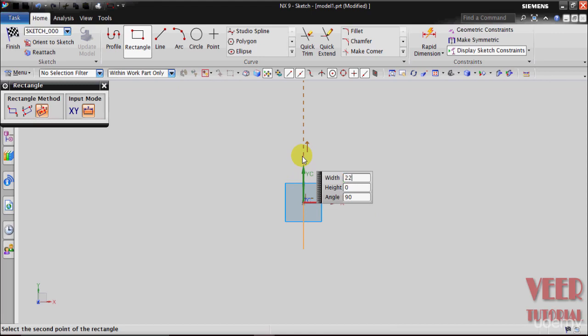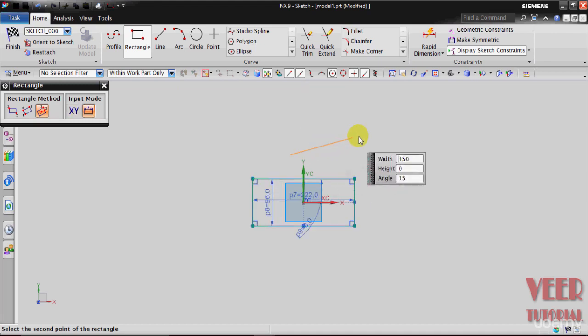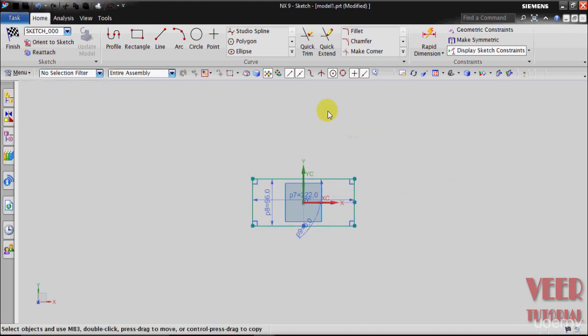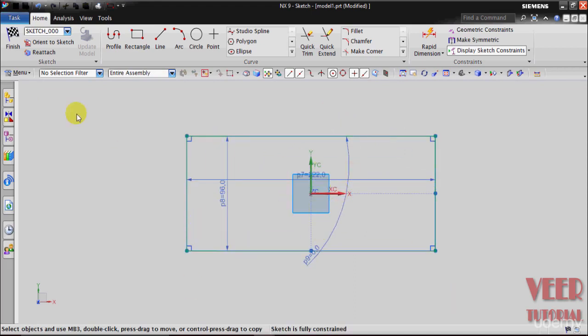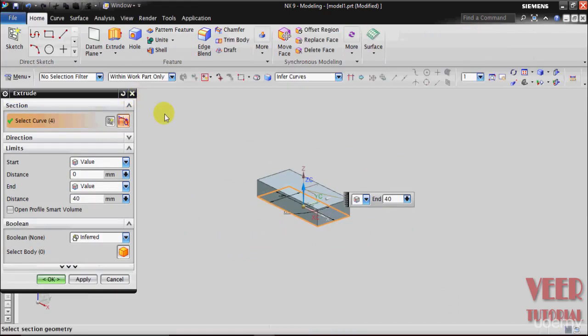The width we have is 222, height is 96, and this angle is 0, and click. So that is our base. I click finish. Then the extrude value we have is 20. I select 20 and OK.